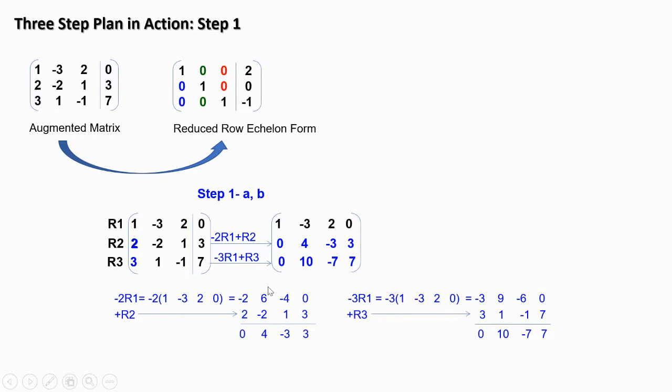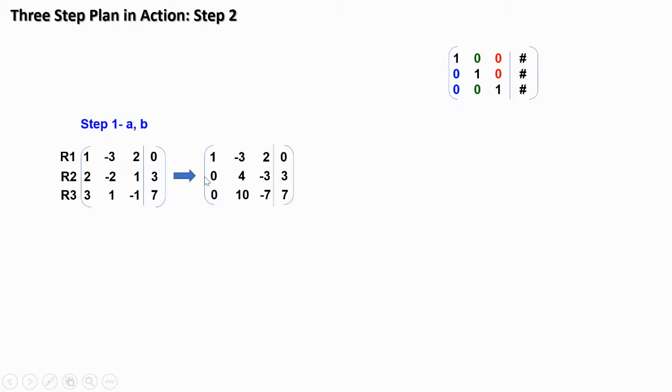So this is step 1. If you notice, I accomplished step 1, because step 1, as over here on top, requires the first column on the second row and third row to be zeros. Now I'm going to go to my next slide. I'm just going to carry this over, and then I'm going to execute step 2. Okay, so this is what I have for step 1.